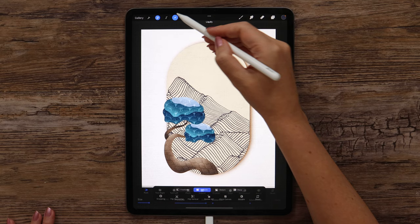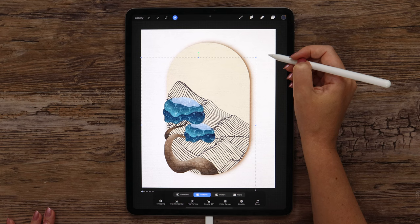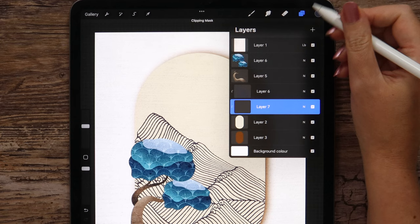And maybe I will move it a little to place it like this. Okay. I think now we have enough space here. Now that we have the pattern, we can apply the color. For that, I will create a layer below. And it will be clipped to the base right away.